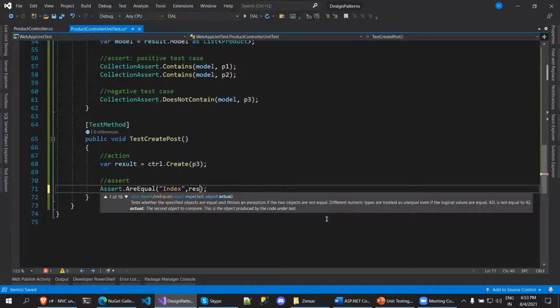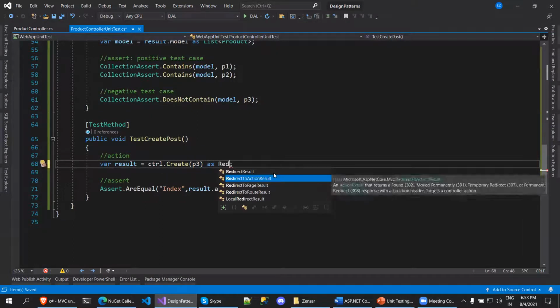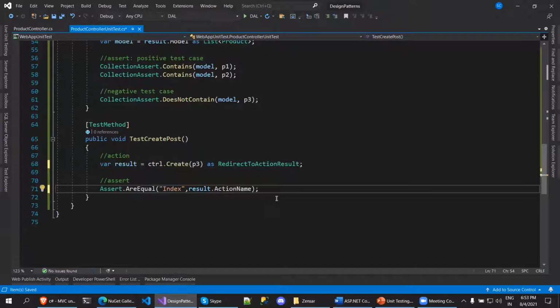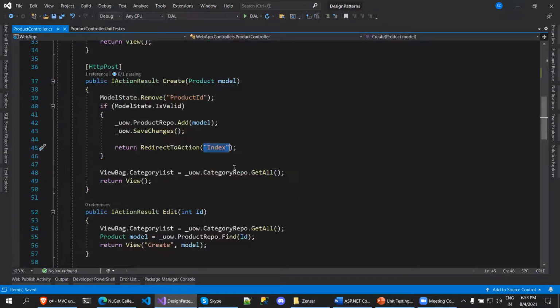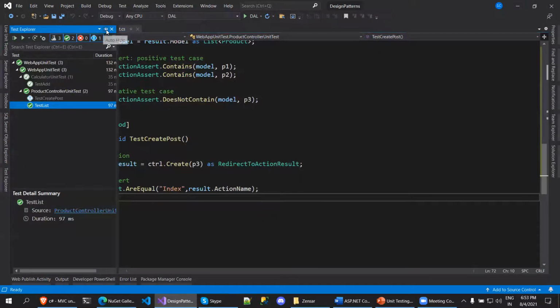So the result, then we have the action name. Let me convert it here to redirect to action result, and we have the action name. This action name must match the redirect to action if it is working successfully. This way.